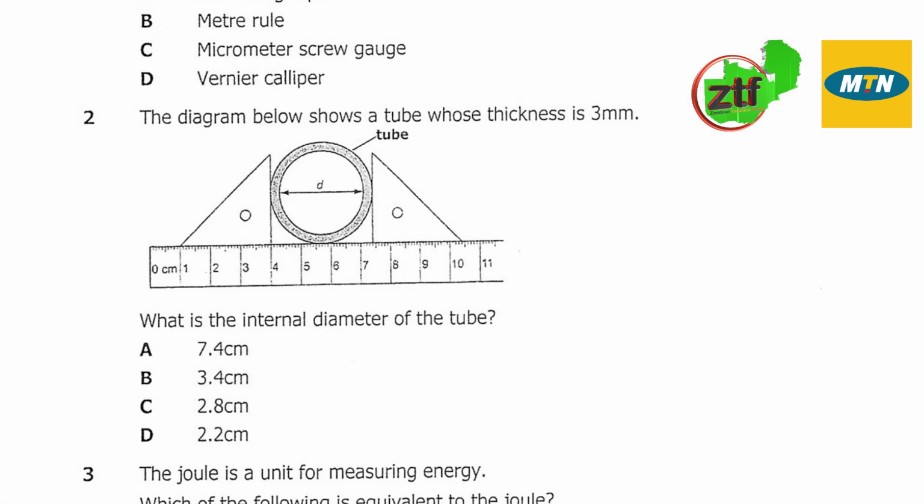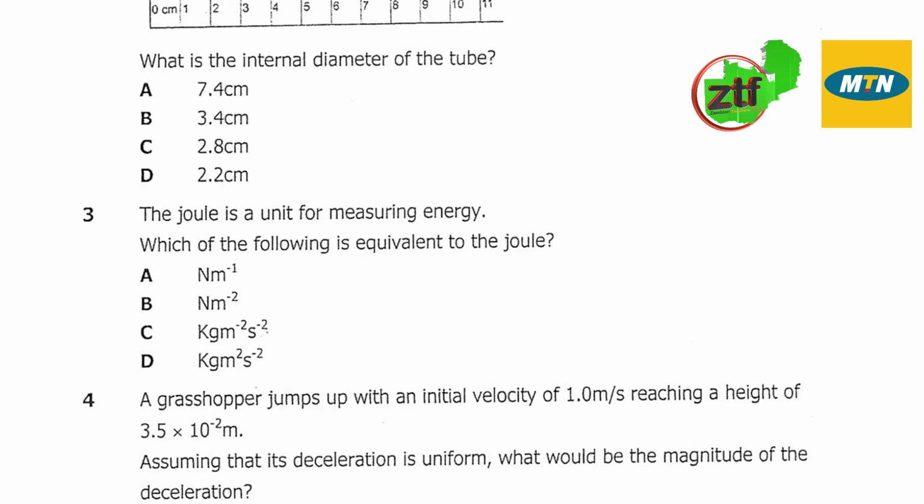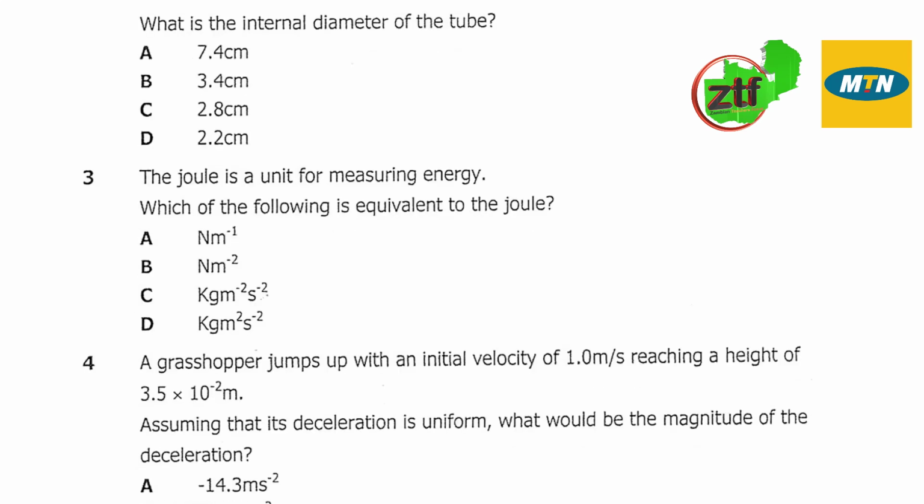The question reads, the joule is a unit for measuring energy. Which of the following is equivalent to the joule? So you can see those possible answers. Newton per meter and Newton per meter square, and C and D. Now, how do we solve this problem? Let me clear this space so that you see how we are going to solve this problem.